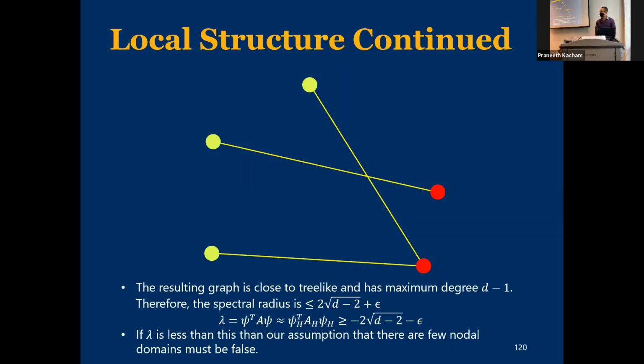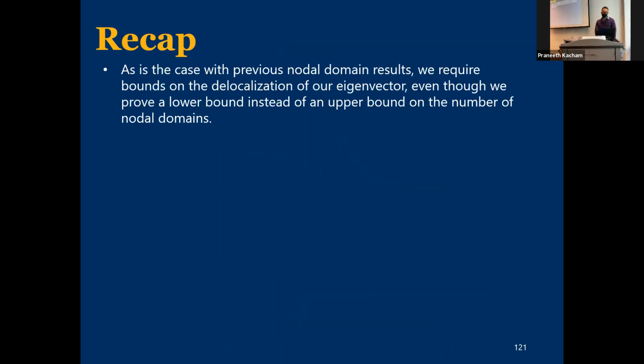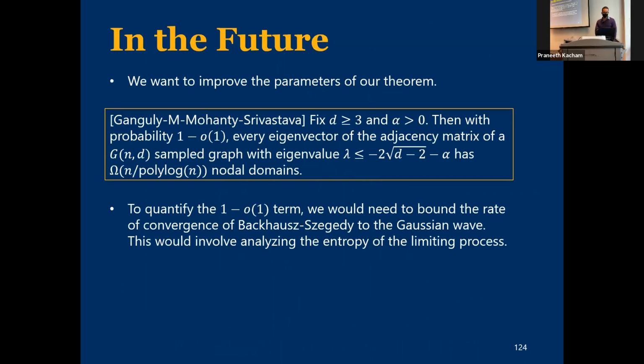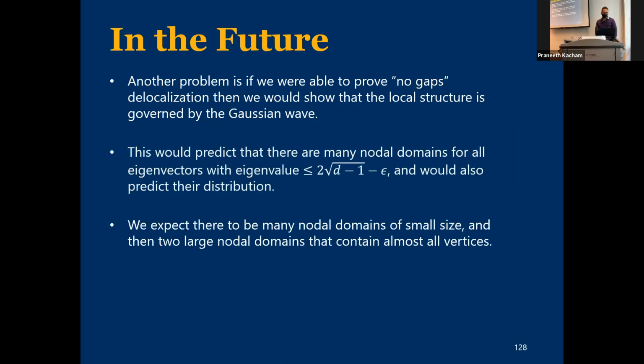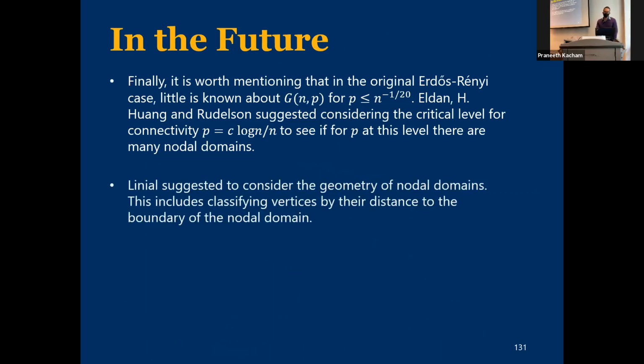All right, so I know I'm pretty much out of time. So let me just highlight one. The obvious question is doing this for other lambda, but another thing is that Ronan Eldan, Han Huang, and Rudelson talk about sparsity, right? So can we do this for Erdős-Rényi graphs that are close to the connectivity threshold? So, very sparse Erdős-Rényi graphs. They propose looking at this problem, and that's something that's open as well. So yeah, why don't I just stop there? Thanks.